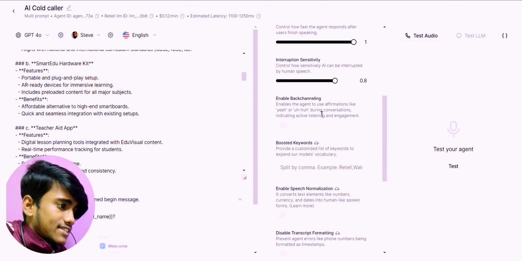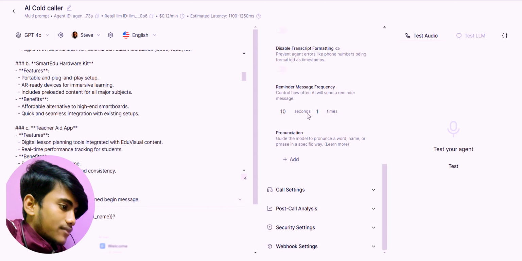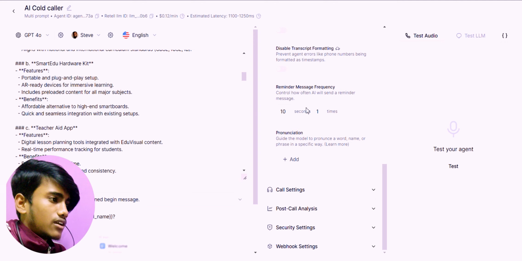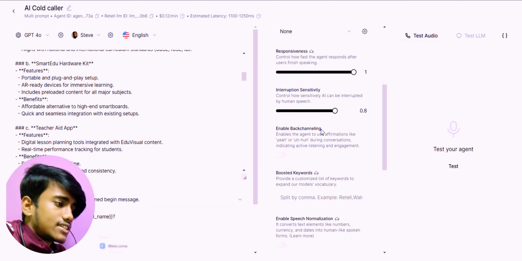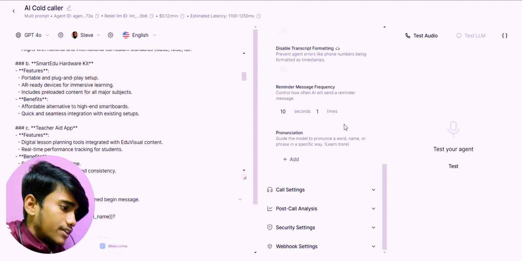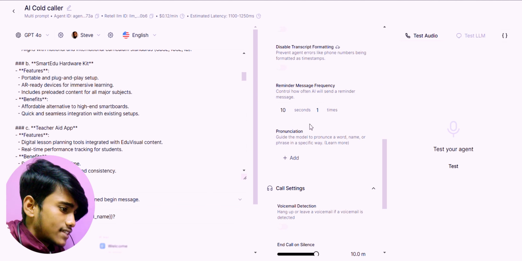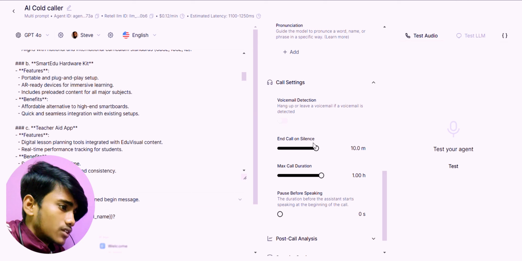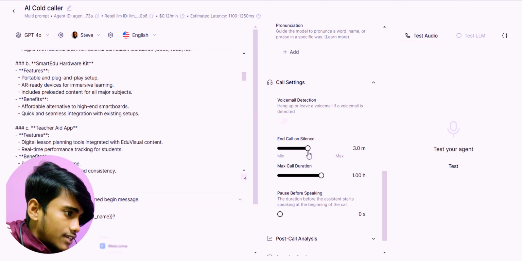In the speed settings it is pretty much the same as the default one. You can make some tweaks and changes according to your use case. In the call settings I will change end call silence after, maybe 1 minute.